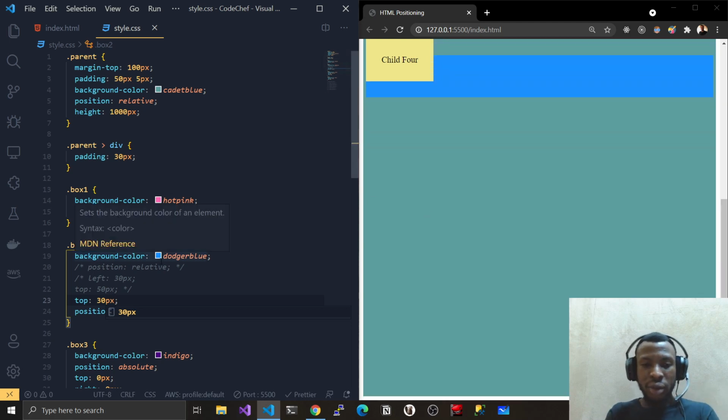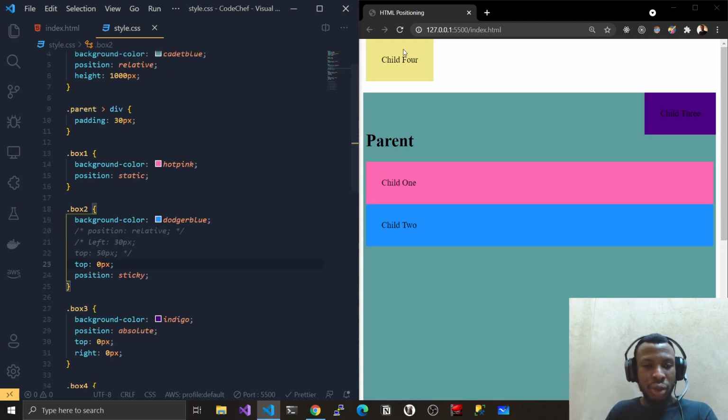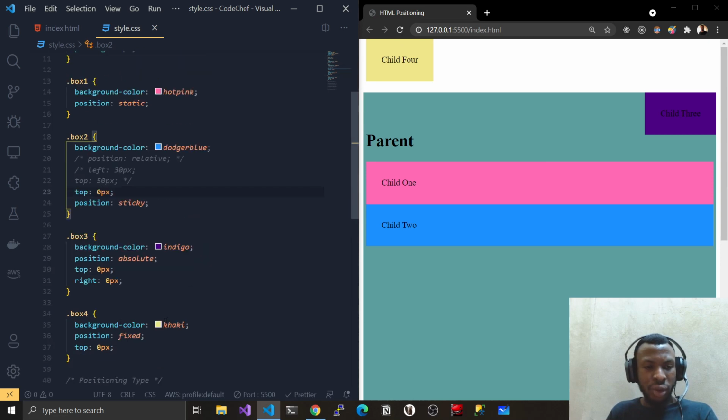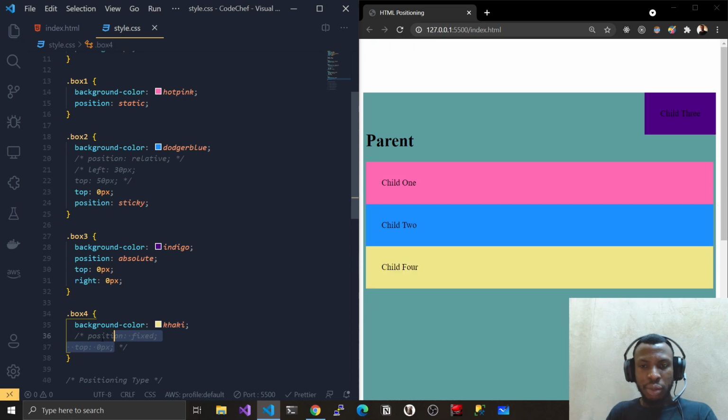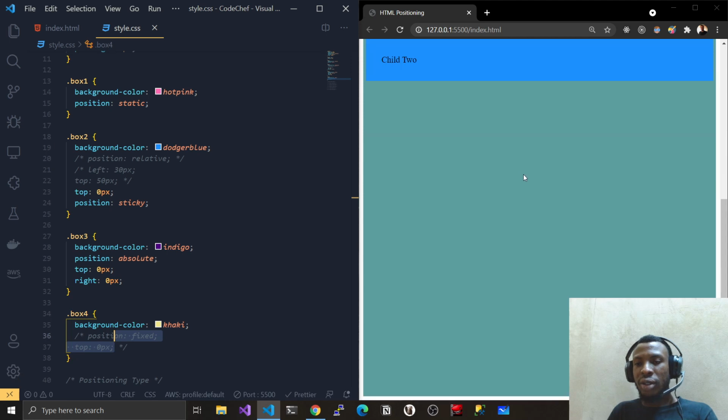You can go further to set it as 0 pixel actually, so you can see it properly. And I'm going to remove child 4 from that position so you can properly see child 2 sticking to the top of the web page. Now watch it. You just see that? You see that it left its own position and it's got stuck on the top of the web page.